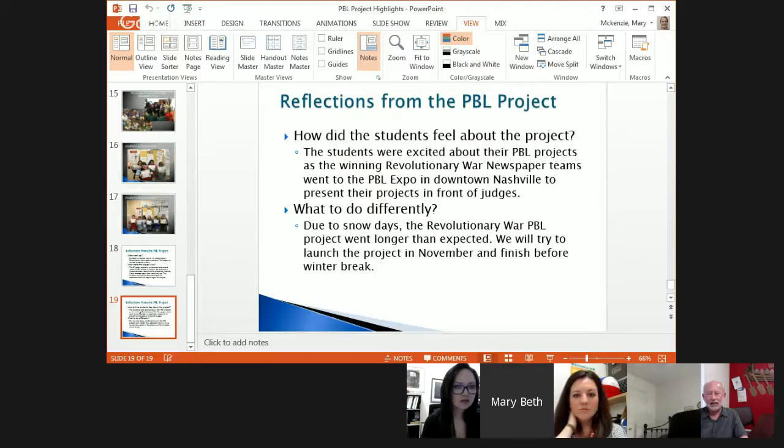Yeah, that's always tricky. Projects often tend to go longer than we first think, but with snow factored in, I'm not surprised it went any longer. And the trick is to keep the momentum going. If it drags on too long, the kids might lose interest or lose focus, or you want to move on to the next thing after the project. Right, we have a lot of standards, and so I was like, oh no, we've got to keep moving.